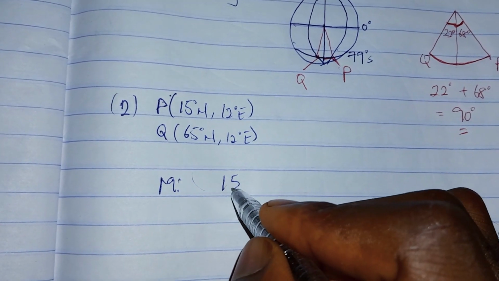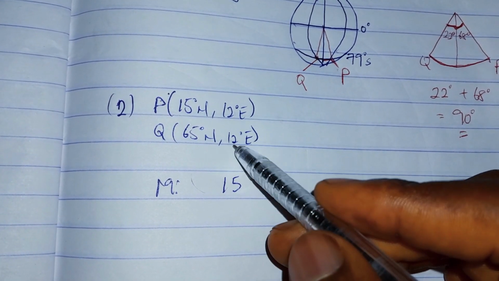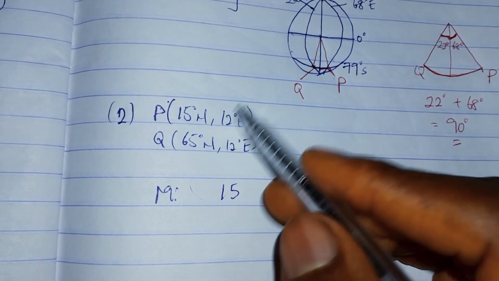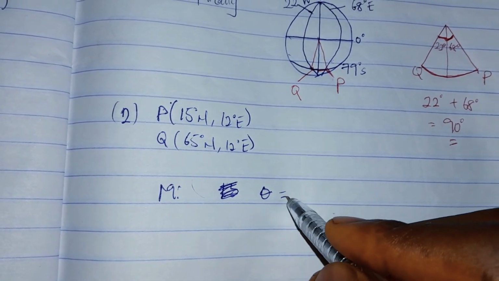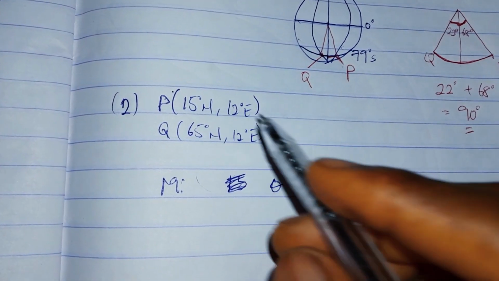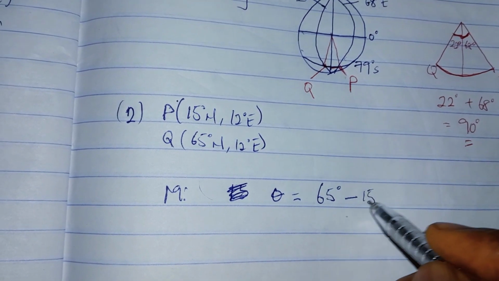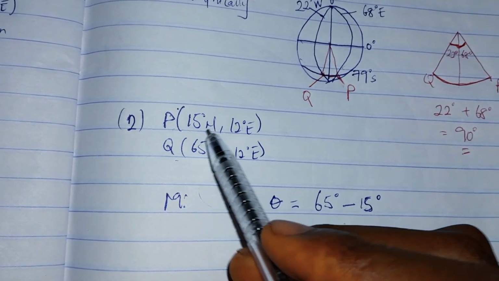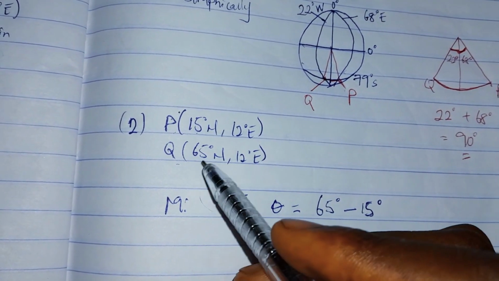This becomes what, 15. Okay, now, look at this now. We have the same values here. We have the same poles. We have different values. We have the same poles. So I'm going to eliminate this. Now, in which case, the angular difference, which is theta, now becomes what? Since they are the same poles, I'm going to subtract. That becomes 65 degrees minus what? 15 degrees. As I said before, even if P comes before Q, and this is smaller than this, if we are subtracting, I'm going to use the big against the small.